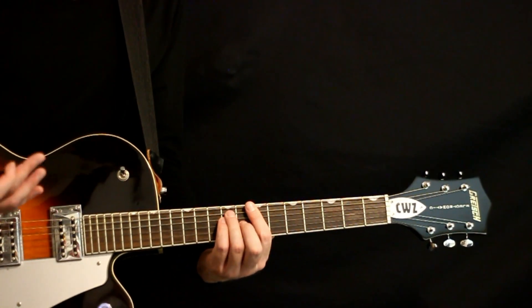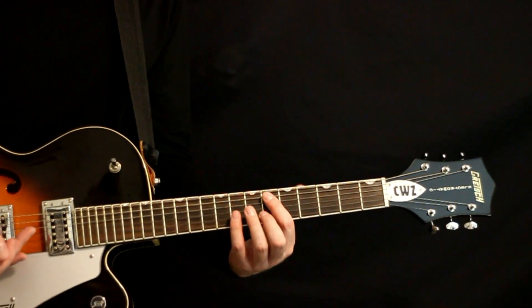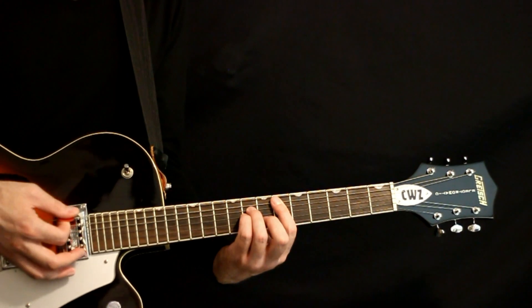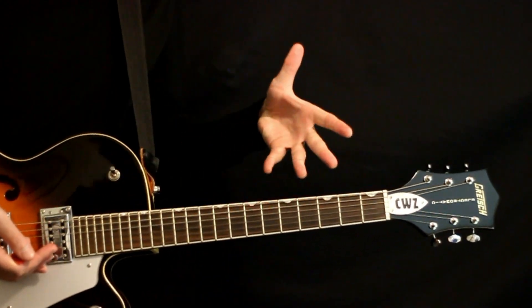We just bounce between that and an E flat minor, which is just a fret down. We drop a set of strings — 6 on the E, 8 on the D and G, with the 7 on the B — and just strum that. Toggle between those two chords for the bulk of the intro and the verse.